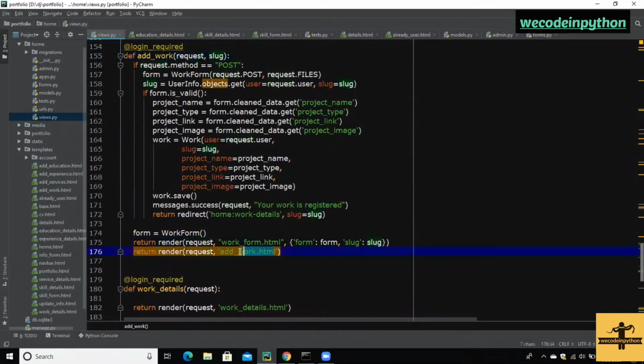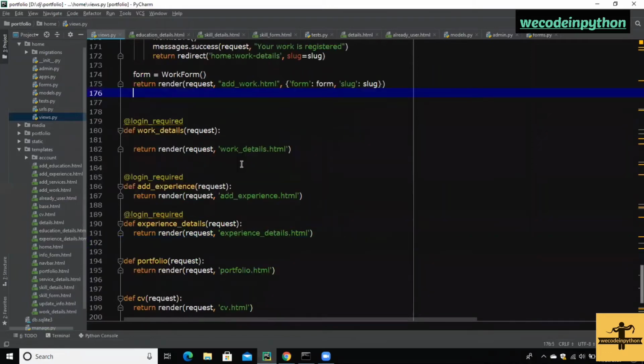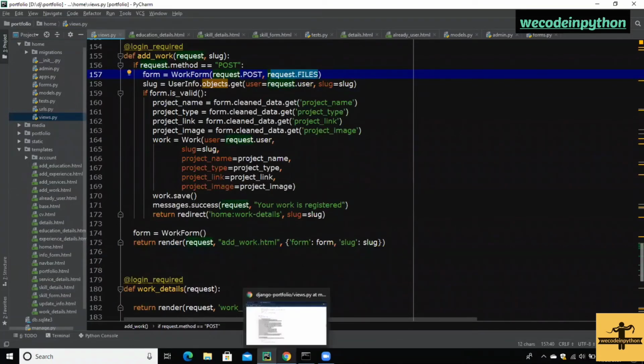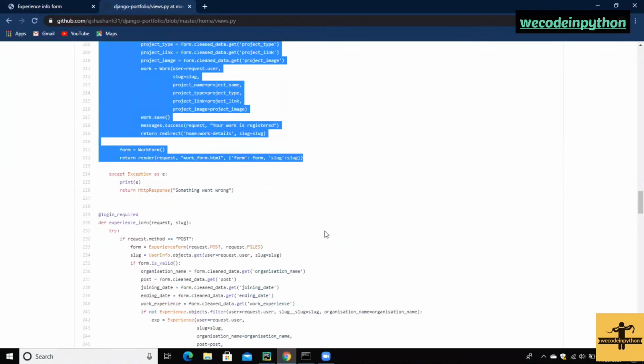And this is the HTML file. Delete this. In this we are having request.files, because in the work we can have the project image, project homepage image.